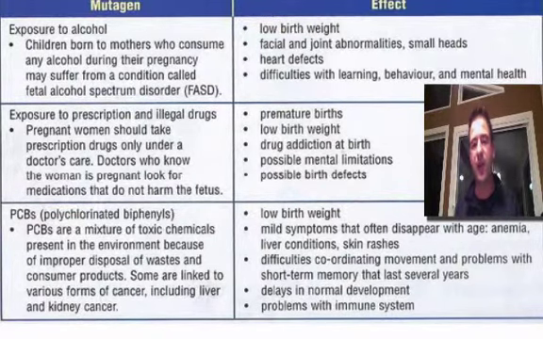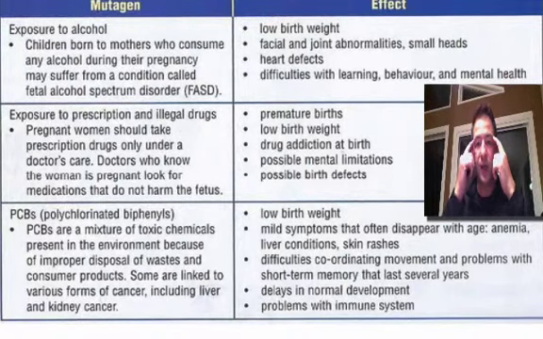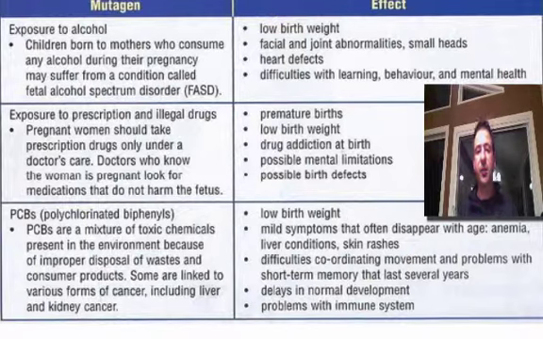So what's the effect of that? Well, we're going to have low birth weight, facial or joint abnormalities, and small heads. You're going to see facial features, especially in the nose and the eyes, for FASD. They're going to have difficulties with learning, behavior and mental health. Sometimes they don't understand social situations, or are somewhat impulsive. But again, a mutagen has caused that form of mutation, and that's from environmental factors. That was consuming alcohol during pregnancy.